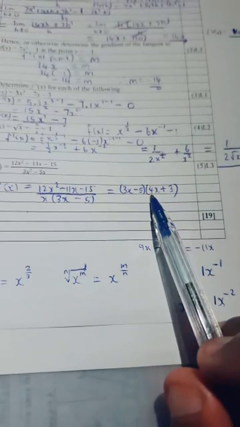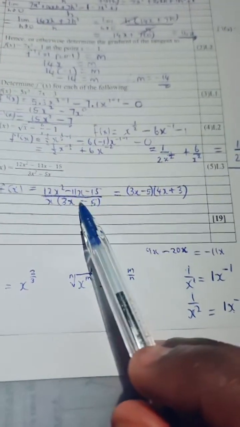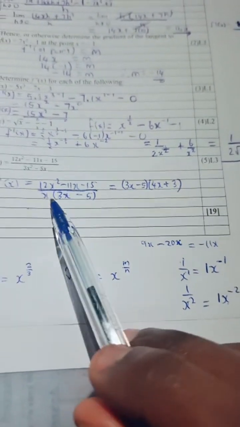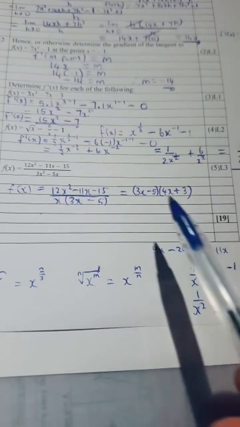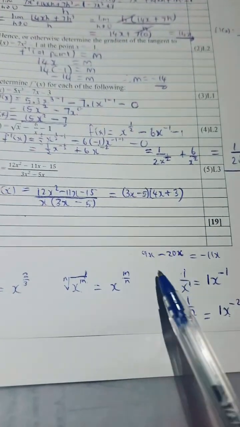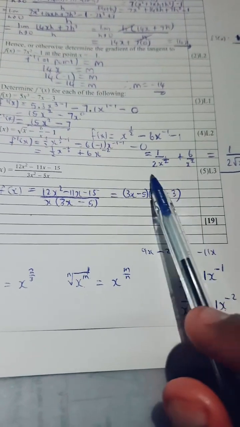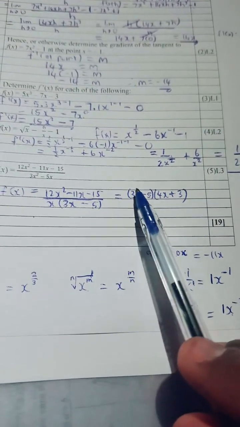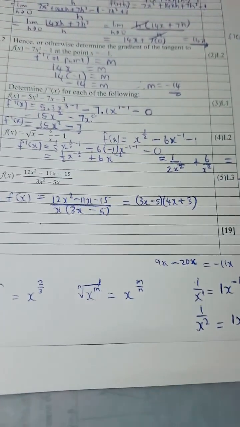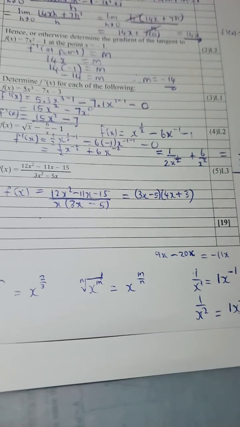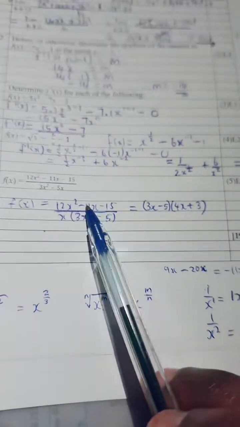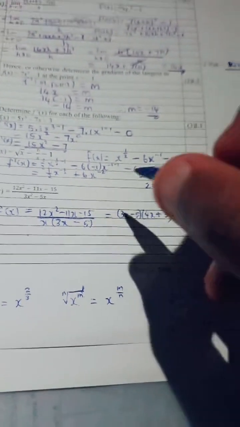Makes perfect sense. And the only reason why I could sense that 3x minus 5 is going to be one of my factors when I factorize this bracket is because I could see that in the denominator, this 3x minus 5 will somehow have to be eliminated by something similar in the numerator if we factorize this to have that similar thing. So this is the way that we would factorize this trinomial: 3x minus 5 into 4x plus 3. And when you multiply it back, you do get this 12x squared minus 11x minus 15. So that's how we factorize an advanced trinomial, as we call it.